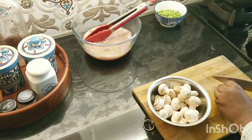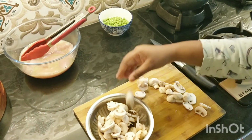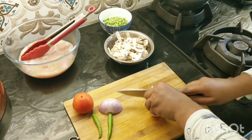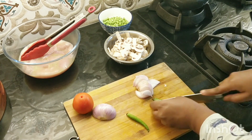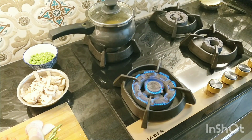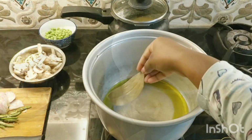I will chop some mushrooms, onions, green chilies and tomatoes to go into the pulao. For the pulao, in a pot I have heated some oil, to which I have added one bay leaf, some cinnamon, some cardamom and two cloves.